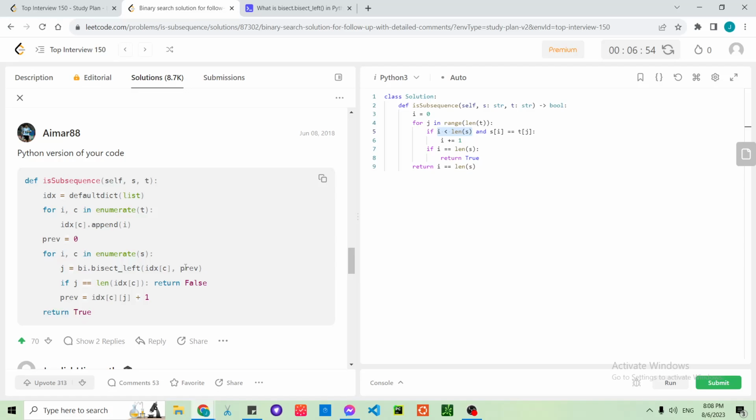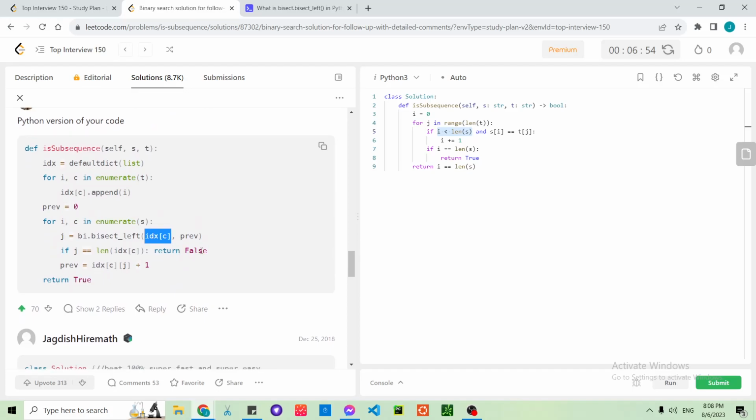Oh, I see. Let's say for character A in T, the indices were 0 and 3, for instance, and we want to insert 4, or even insert 2, length of that would just be 2. If you want to insert 2, that's false. But we can insert 1.